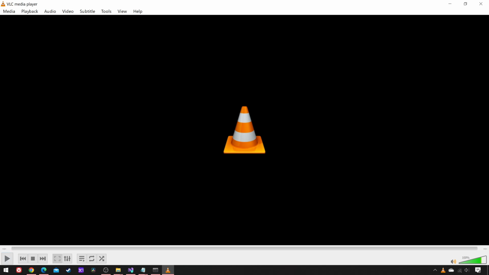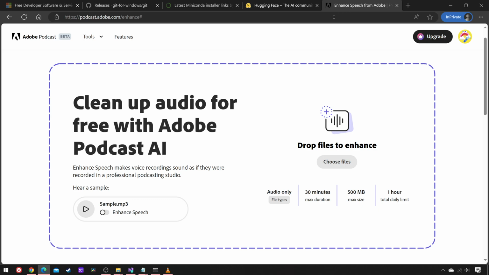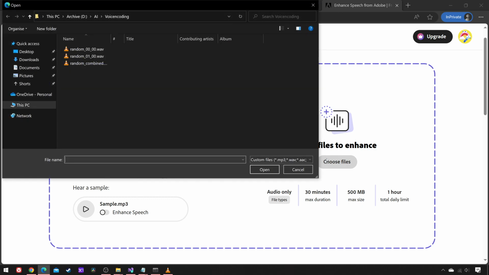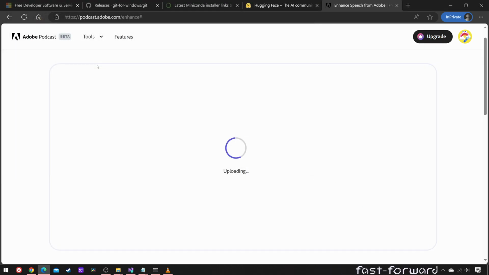The 4th phase is entirely optional, but recommended to further improve the audio quality. Use Enhanced Speech, a free tool from Adobe. How to use it should be clear to everyone, or so I hope.